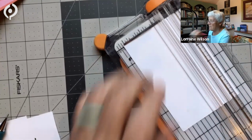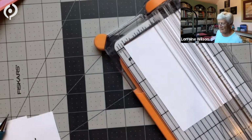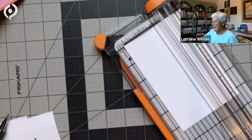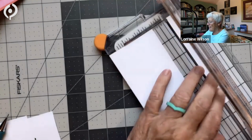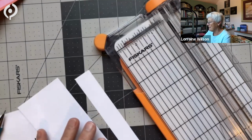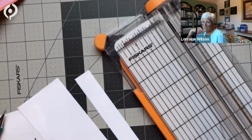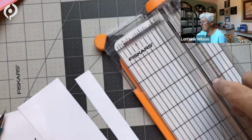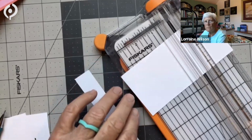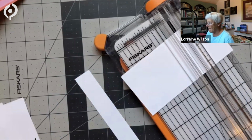Now, if you've never bought one of these paper cutters and you're thinking, well, that's kind of nifty, I like these paper crafts, this joy of creativity is kind of fun. I do like this paper cutter. It's not like I'm going to recommend or say you have to get this one. That's not my place at all. But I've used several over the years. And what I like about this one, and I don't know if you can see this, yeah, you can. Let me get my pencil.